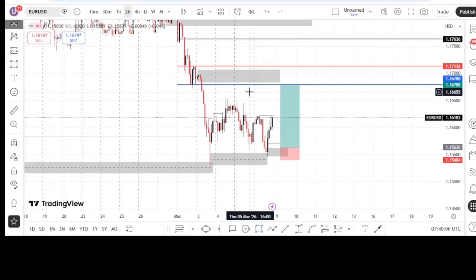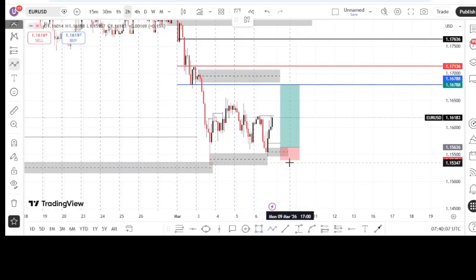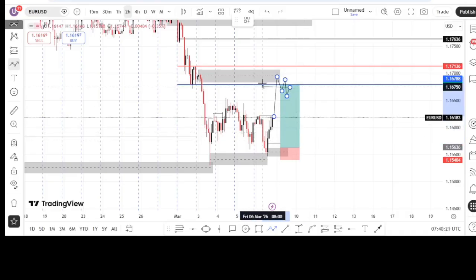So let's say once the market opens and price goes straight to this 50%, they will jump in on the 15 minutes time frame to wait for a change of character, to start selling all the way down to this level. Let's say price respected the 50% first and starts coming down like this, they will start selling.